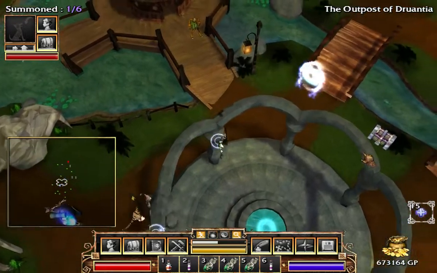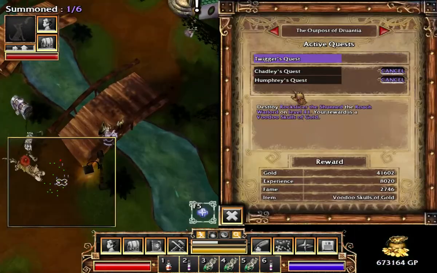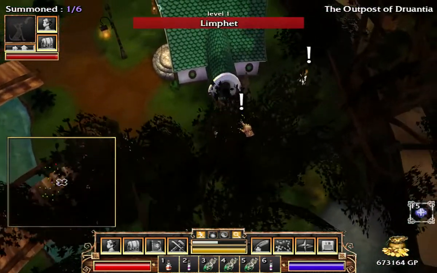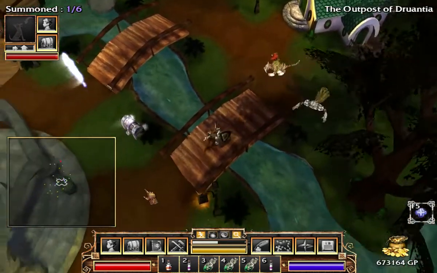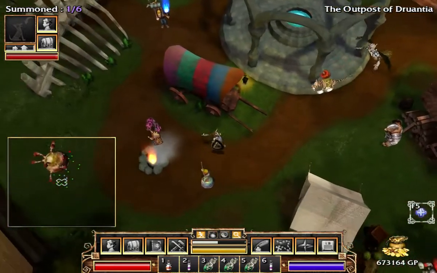And we are moving through Durantia, and I want to get some level 25 quests. Let me see. I've already got a couple, so let's check for some more. Alright, so we got three quests. As we always do, we'll go ahead and see if there's anything worth gambling for. I don't know if there's going to be.